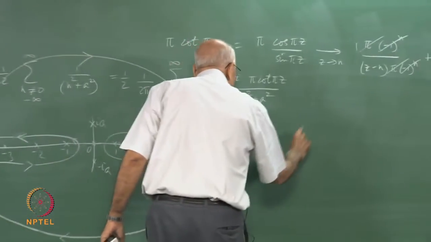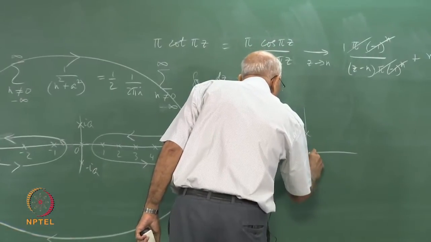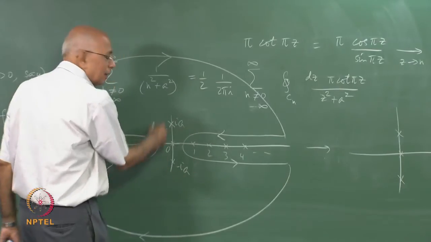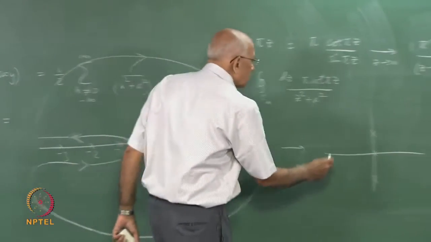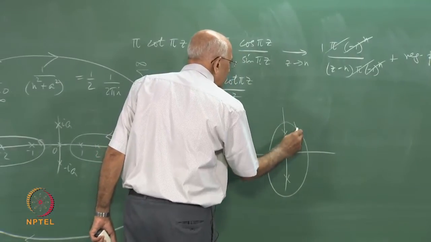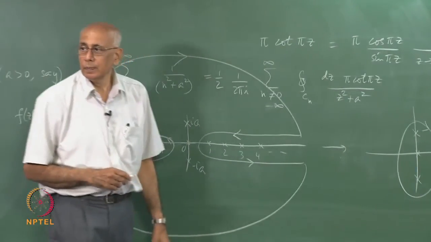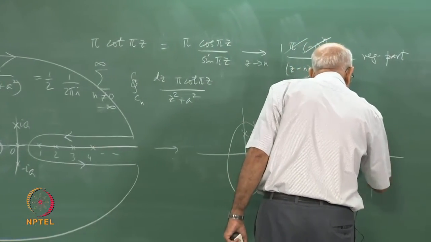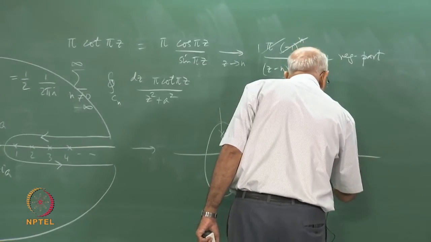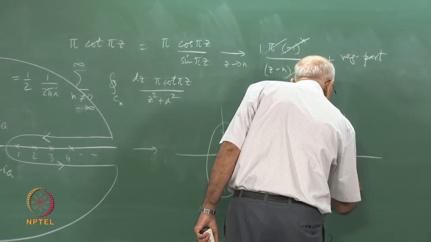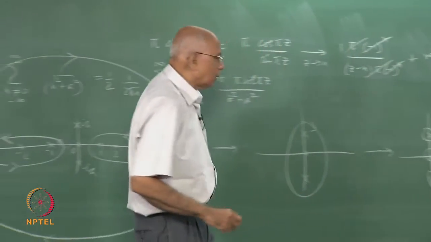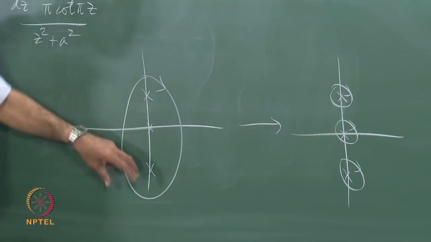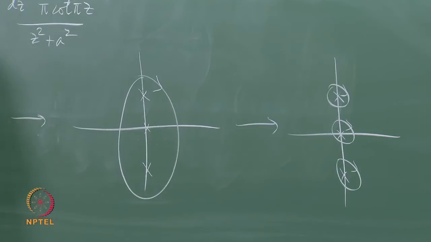So, it is going to become, there is a pole here, pole here, pole here, and it has got to enclose it in this fashion, in the positive sense. But that is the same as saying that it is enclosing this guy in the negative sense, this guy in the negative sense, this guy in the negative sense, all of them enclosed in the negative sense, because now you can pinch off the intermediate portions and have just the 3 residues from these points.